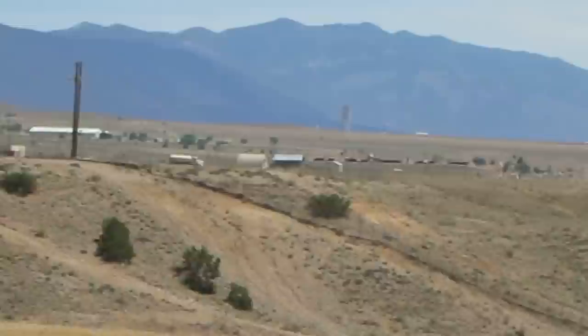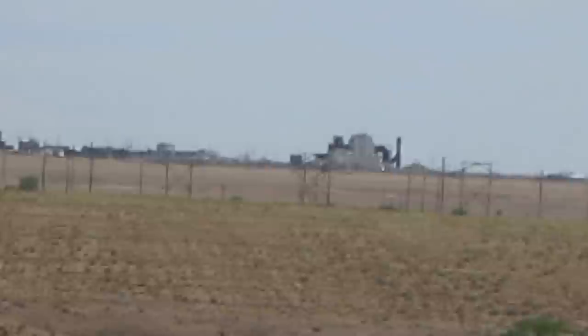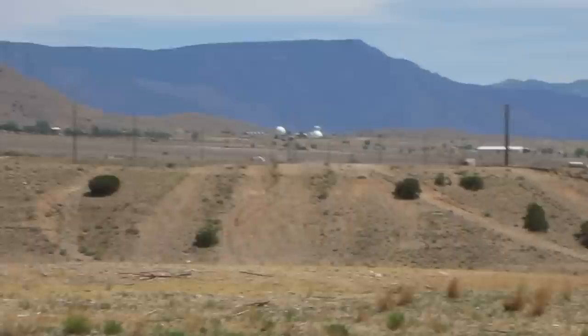You also have some parabolic antennas for some projects, probably by Sandia Corporation. You're looking at part of the Sandia Military Base in the distance, and on the right side you will see some buildings of the Sandia Base. This is all inside the northeastern portion of Kirtland Air Force Base.